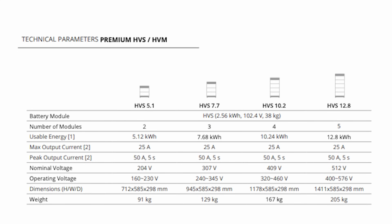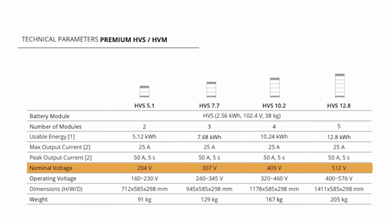It's a little bit different to how the BYDs are set up, which I think is a fair point. The BYD batteries that we currently sell with the Fronius are stacked in series, so the larger the battery stack, the larger the voltage, which is how it has to pair with the Fronius. But these are in parallel, and they all share the same common voltage, which essentially allows for a very high current output.